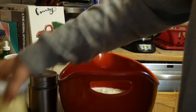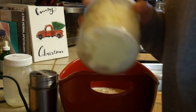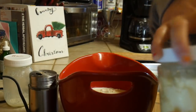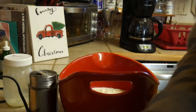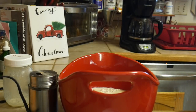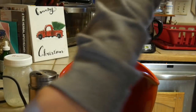Okay, and this is the butter we made. Obviously this is not in stick form, but 1 stick of butter is 1/2 cup, so get 1/2 cup of butter. And guys, if you've never had homemade butter, you have to make it sometime. It is way better than store-bought.